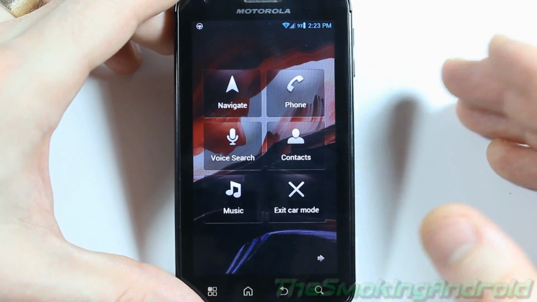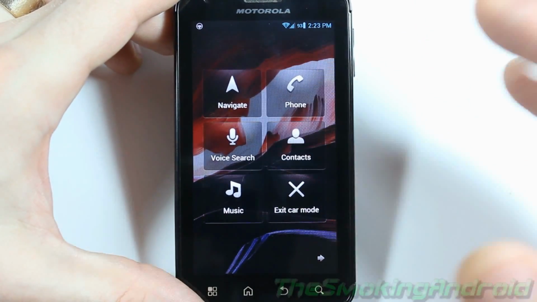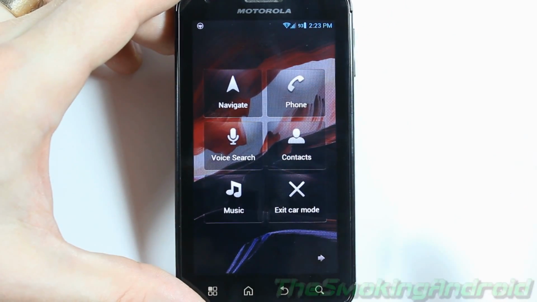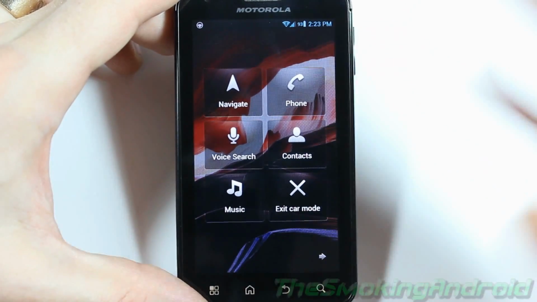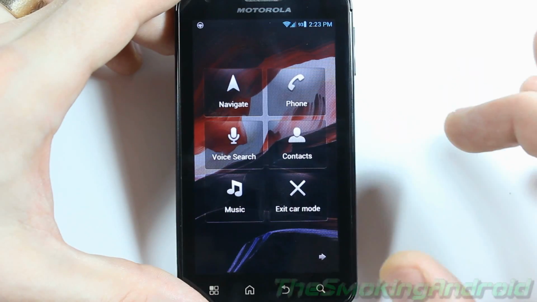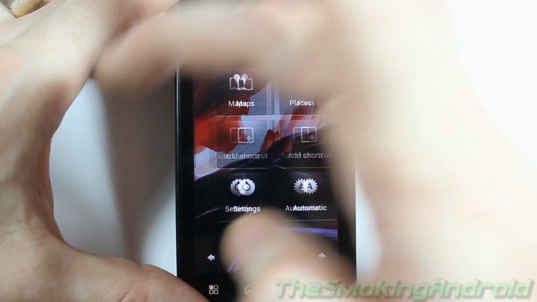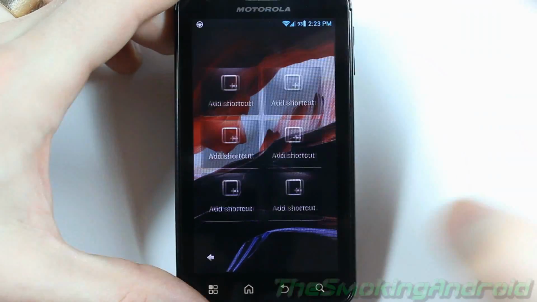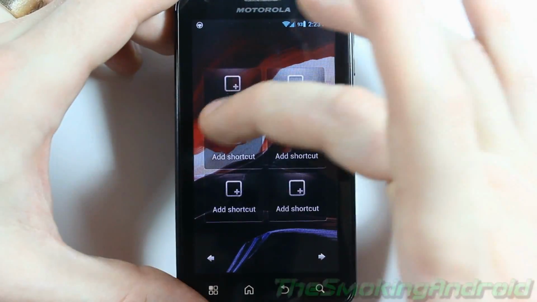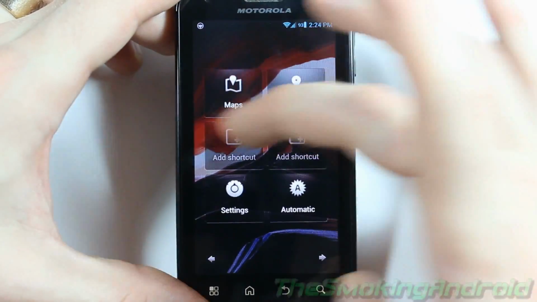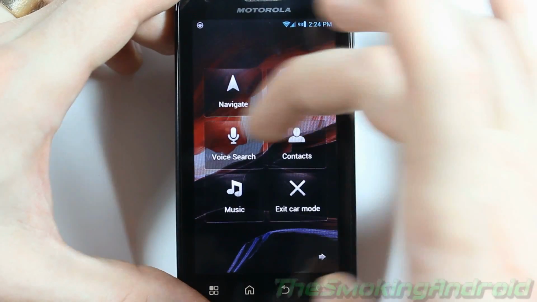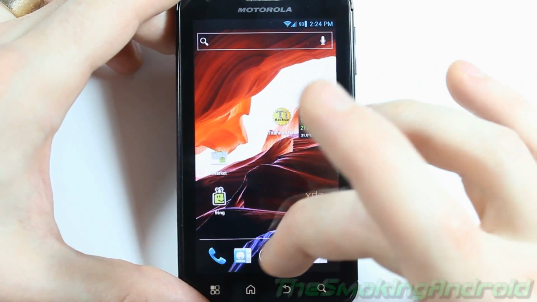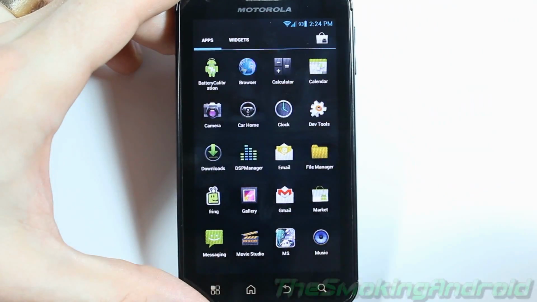I'm not really sure if this is new or not. I, honest to God, never use this particular app in any ROM or on any device. I just generally don't use my phone when I'm driving. But here it is, nevertheless. If you guys are, I don't know, you can let me know in the comments below if this is a new Car Home app. I think I've seen it once in the past, and I think it looked a little bit different. But that's the Car Home app. One other cool thing is that they have included a new browser.